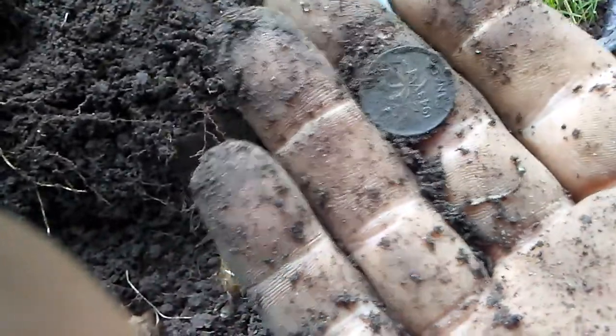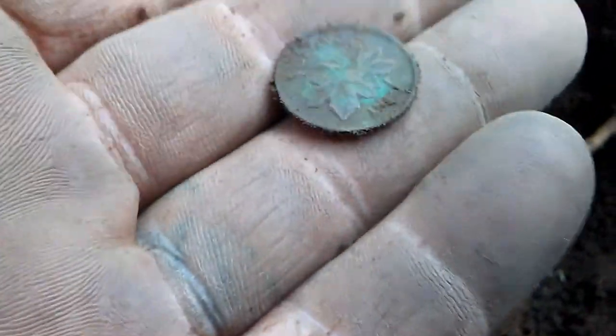Geez. Is that modern Canadian? Okay, seeing a small penny there on the bank. A little bit of dirt collapsed on top of it. It's Canadian modern leaf style, I think.